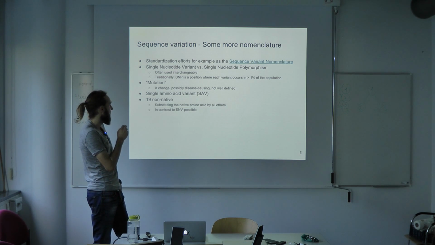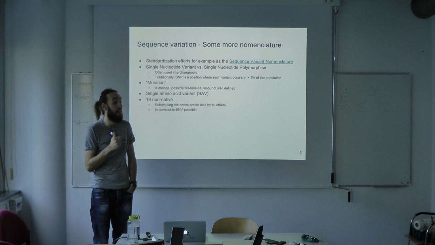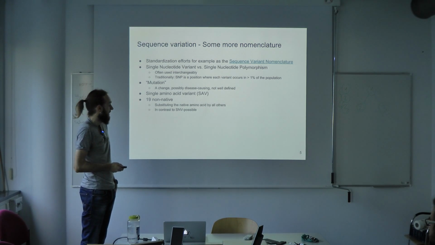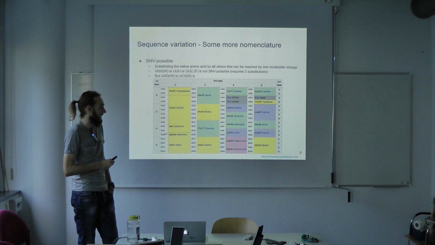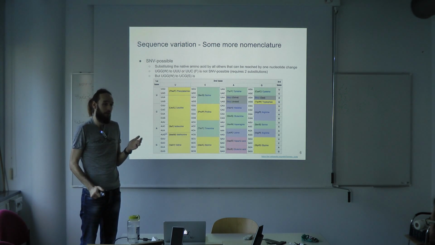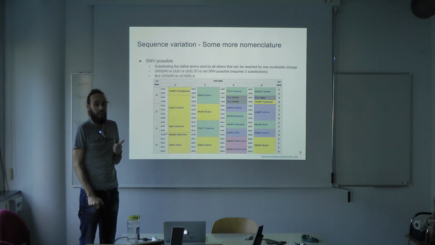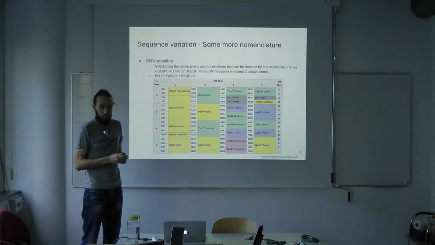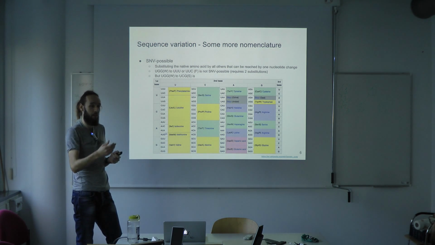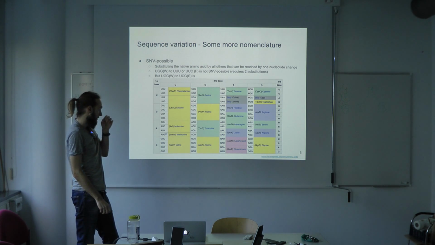So we are saying it's a single nucleotide variant or single nucleotide polymorphism. So we can make only one change. If we take this literally, then SNV possible is anything that we can reach in really just one change. If we have a certain codon that codes for an amino acid, we cannot go to every other amino acid in just one change. And that is what 19 non-native kind of implies, while SNV possible is only substituting by those that we can reach in one nucleotide change. So that's the genetic code.